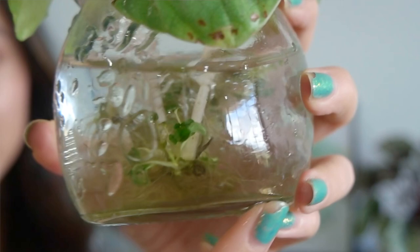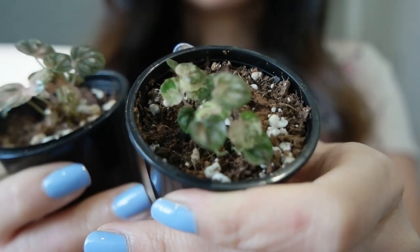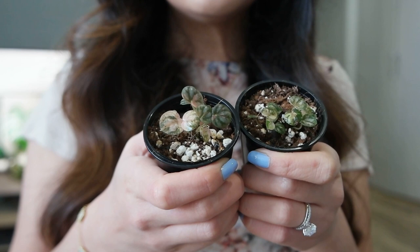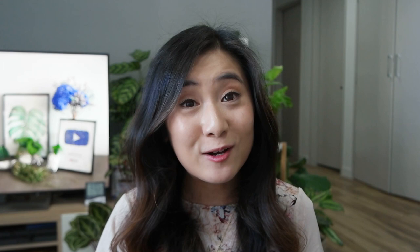Just wait — over several months you'll start to see roots forming, and soon after, pups will also start to show up. At this stage you might be eager to pot it up, but I'd actually wait until the root systems are established enough to survive the transition into soil. Here you can see some of my propagations that I previously transferred into soil that are starting to take off and thrive. It's super simple, and I've propagated so many — I think I have almost 10 baby Peperomia pink ladies. If you end up trying this out, do let me know in the comments below.